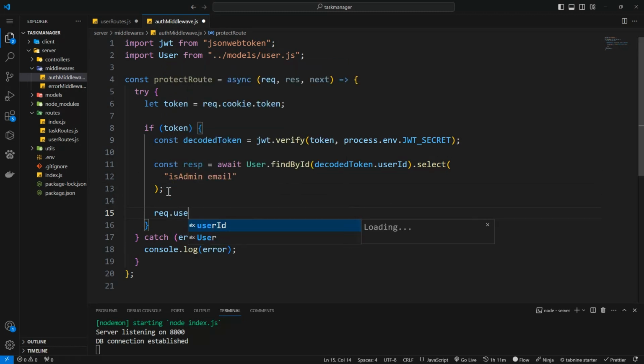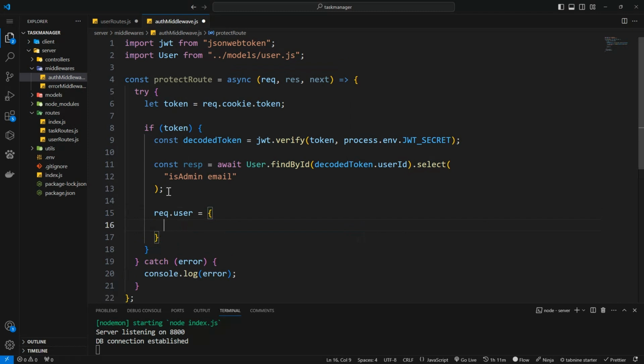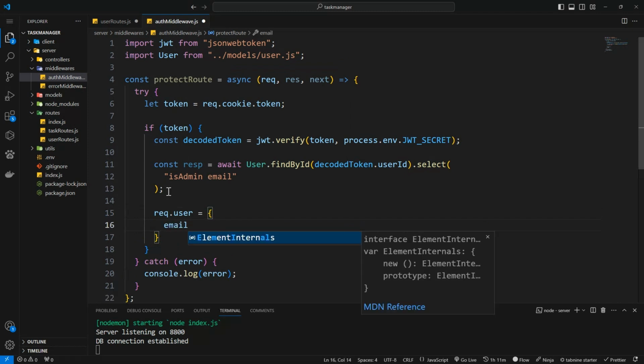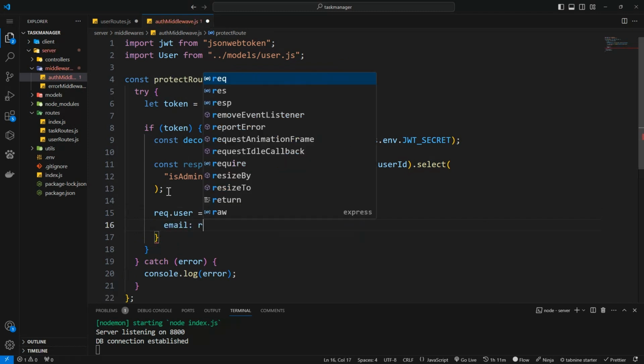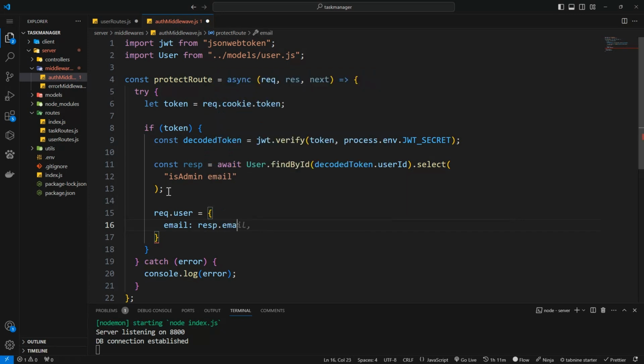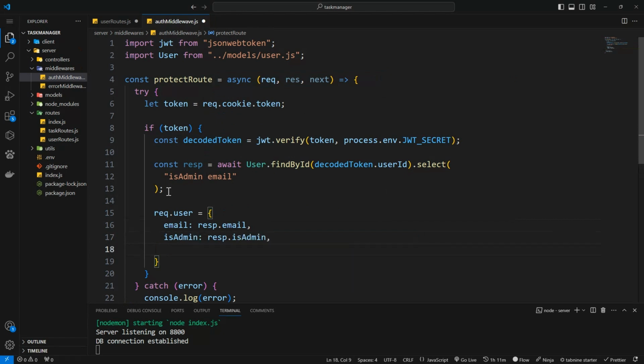So in the request, we'll attach the user to it. It should be equal to, so we say email equal to response dot email, isAdmin equal to response dot admin. Then the user ID, we already have it from the decoded token dot user ID.